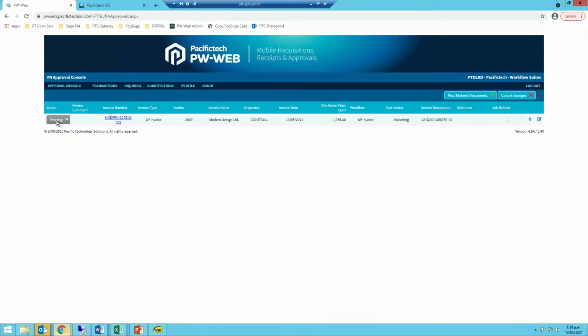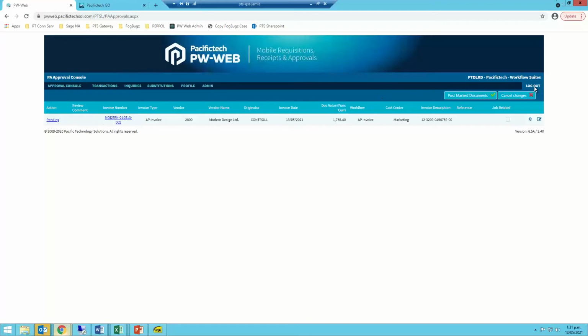Now, if I wanted to approve it, I would just change this to approve, or I could change it to decline. We've got a 60-character comment field here. If you're declining an invoice, it's really important because this gets emailed back to AP, so they know what to do as the next step. Even if you're approving or declining, you can put in this comment, and it's also kept in the database. So it's quite useful from an audit trail perspective.